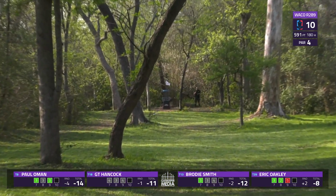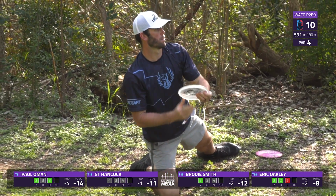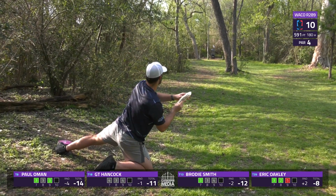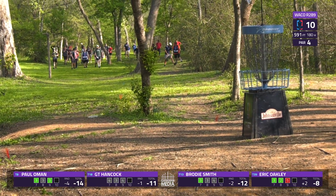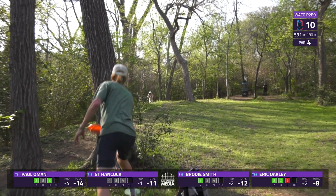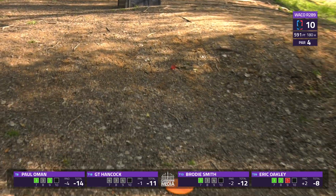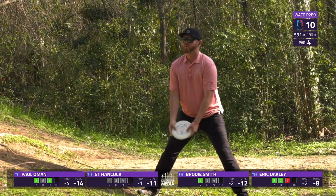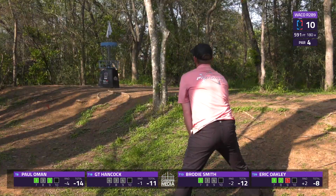Paul again with another great drive, but comes out with a little bit of an early release on that one. Yeah, that's squandering a scoring opportunity with the round he's putting together. Nice touch forehand there. Should put him in position to card his bogey. And Paul actually does push a bit long. He did go down the hill slightly, but still inside 25 feet right there.